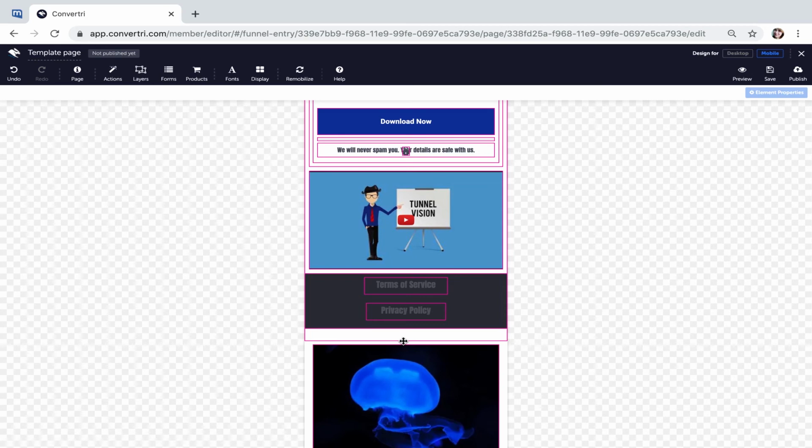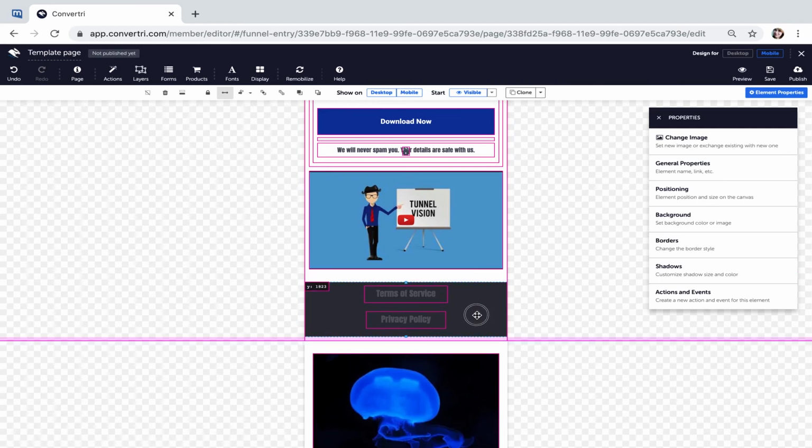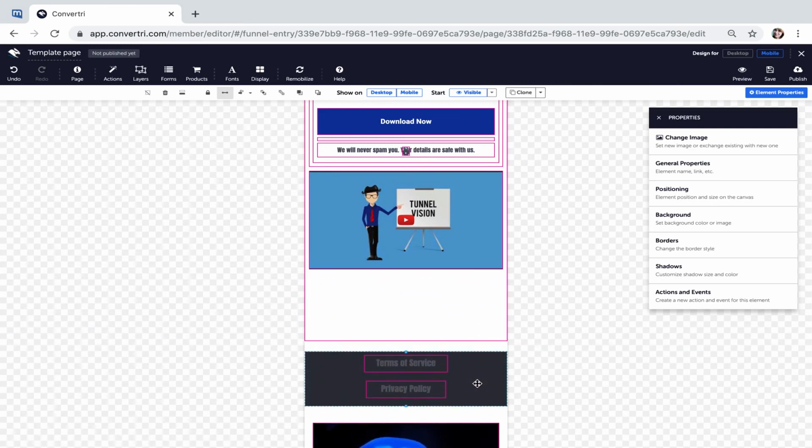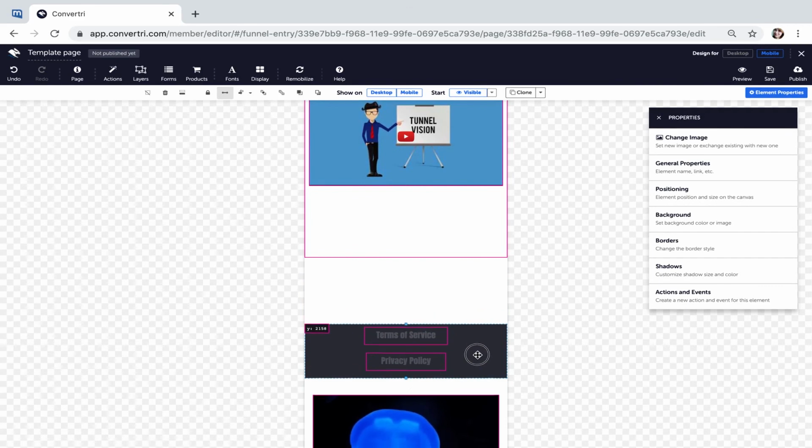So let's learn a good tool for these cases, Shift Drag. Hold down Shift while dragging the dark grey footer downwards. Notice how all the elements above are unchanged, but the jellyfish moves downwards to match, as would all the elements below on a more complex page. Move it downwards quite generously.